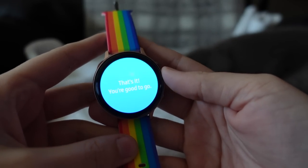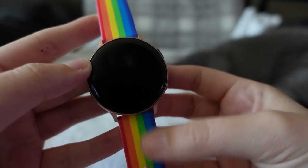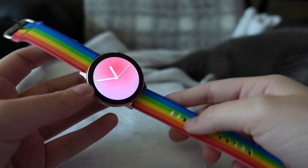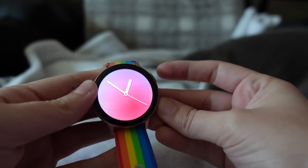Stone! Just kind of hit your watch like that. Yeah, Ben 10 OmniTrix. So this watch face is actually really cute. I don't know. Okay, there we go. I really like this watch face. I think it's actually really pretty, but I'm definitely going to change it. So let me try to figure out here what I'm supposed to do.